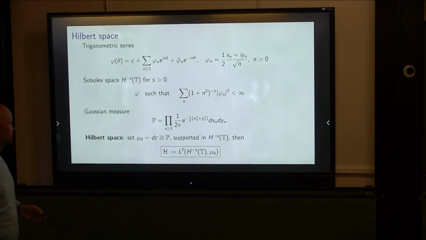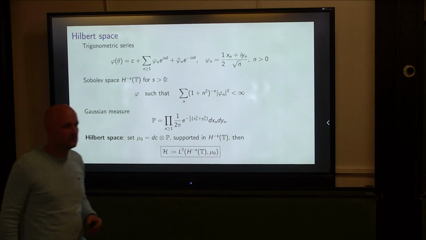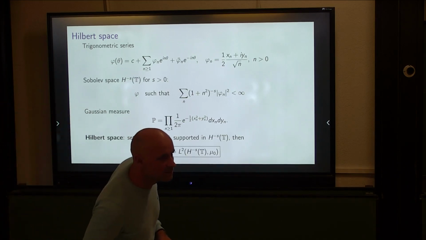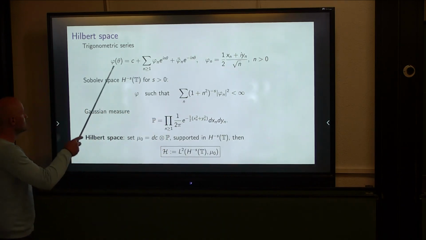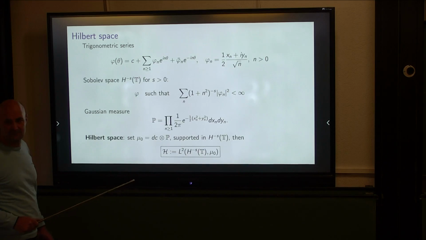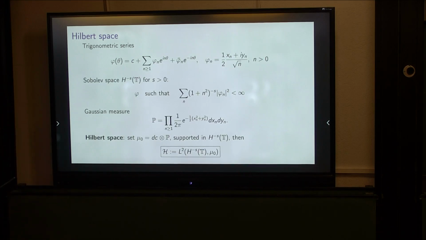Okay, so this is my Hilbert space. One question: is theta from the torus, or what? What is theta? It's a coordinate on the circle. Yes, sorry, it's a coordinate on the circle. I think this is what we usually call d phi, right? It's the derivative for the free field, no? This is the free field, you said?